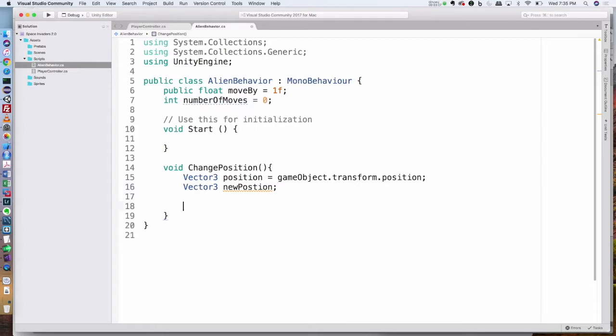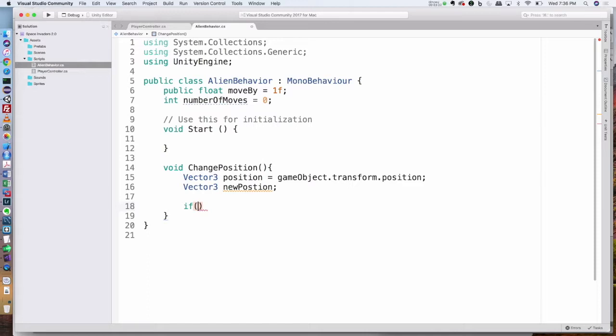Now all we have to do is write a very simple if-else statement. So does everybody know what a modulus operator is? It gives you the remainder. So essentially, if we want to keep counting 5 moves, so whatever number of moves we have divided by 5, if the remainder is 0, then we're done moving in that direction and we need to reverse.